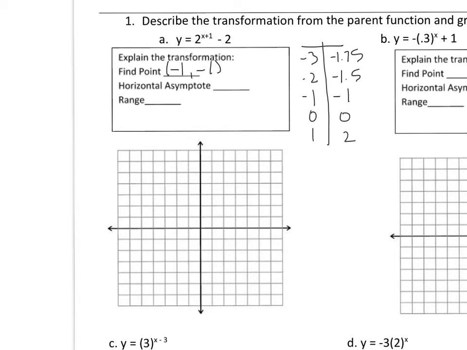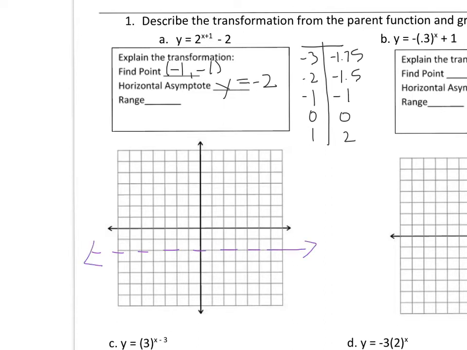Horizontal asymptote, you ask yourself, did I move up or down at all? Remember, the number added or subtracted on the outside would be if I moved up or down. So I do. I moved down because it's -2. Remember, the x is opposite, y is as is. So I moved down 2, so my horizontal asymptote is at -2. So first I'm going to write in my horizontal asymptote. y is -2. There it is.